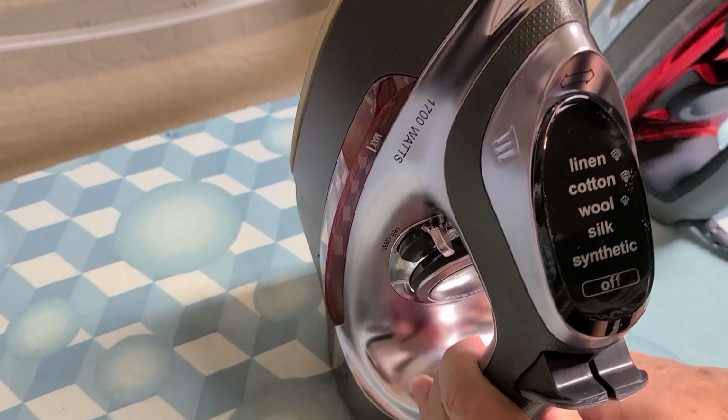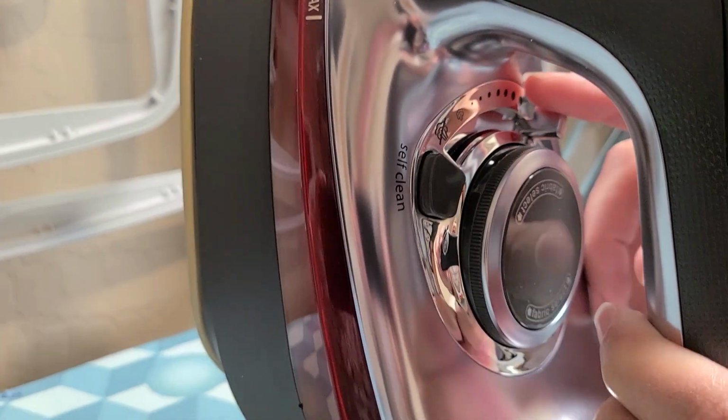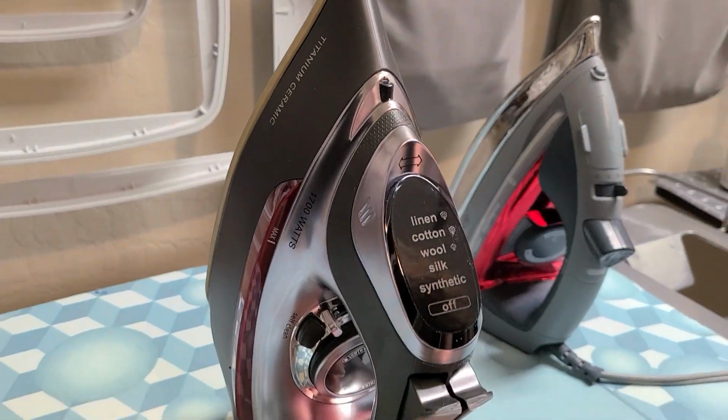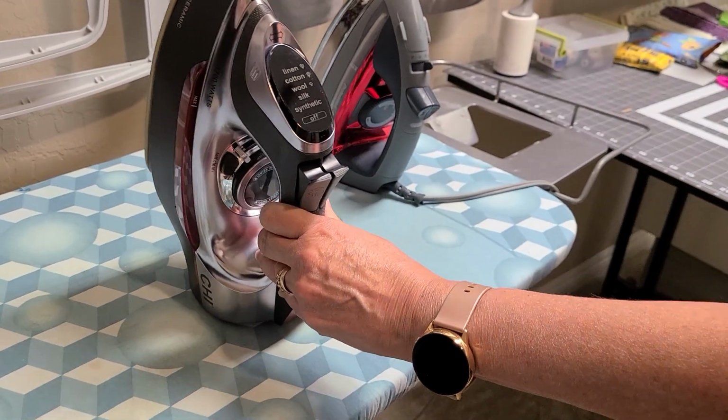And then here's how you change it. This, and then you'll see it change up there. All right. Let's pull this baby. Yeah, this is selecting your fabric type. Okay. But then as you change it, it'll change up there. Okay, gotcha. So pull in the cord. It's an 8-foot retractable cord.